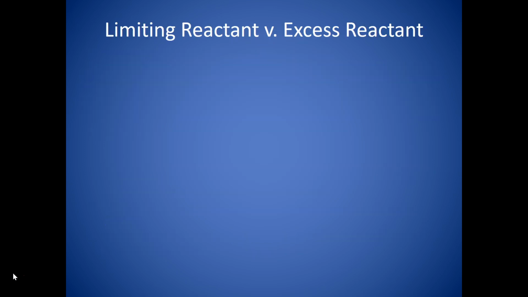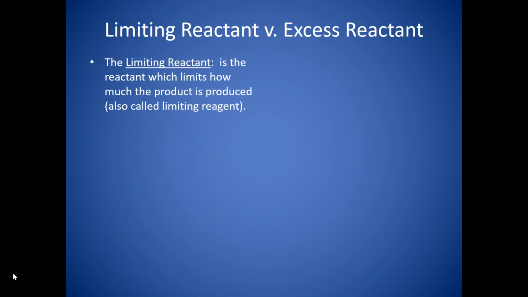So this brings us to talking about the limiting reactant versus the excess reactant. The limiting reactant is the reactant which limits how much product is being produced. It's sometimes also called the limiting reagent. So in our s'more example, the chocolate was our limiting reactant. We needed more of it than anything else in order to make the reaction of s'mores happen.